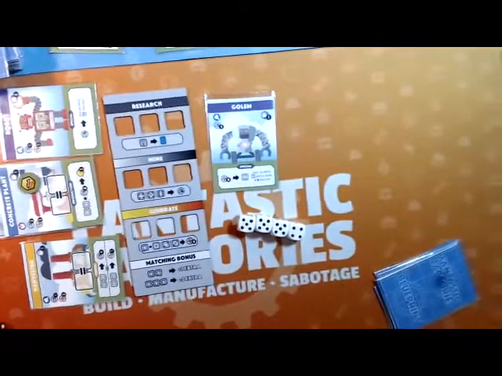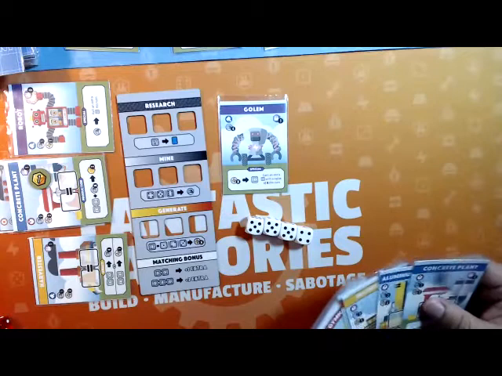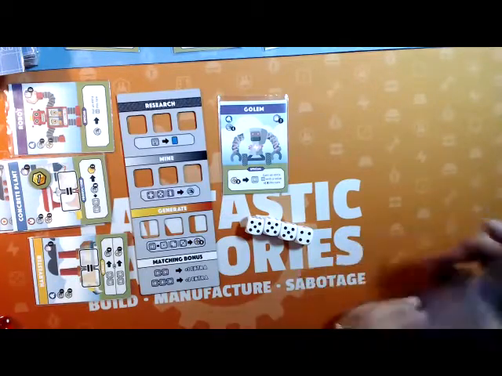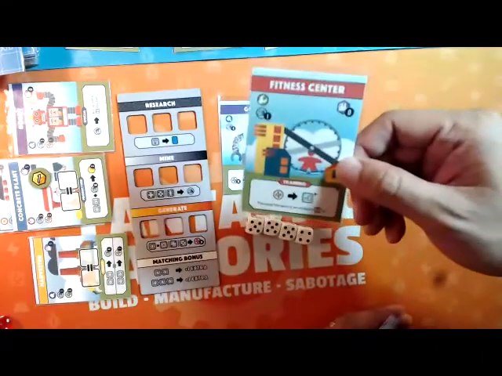That's tough. I didn't roll any low numbers for energy. But here's where these training facilities can help out. See, I have this fitness center. I'll show you guys a little trick here.